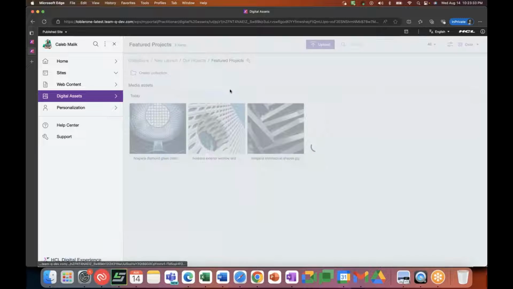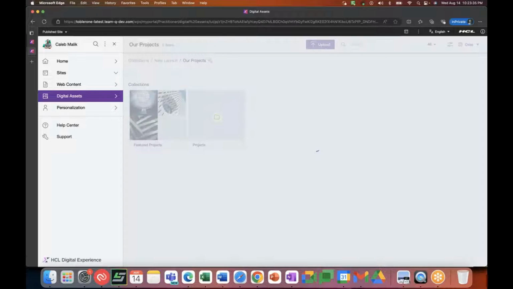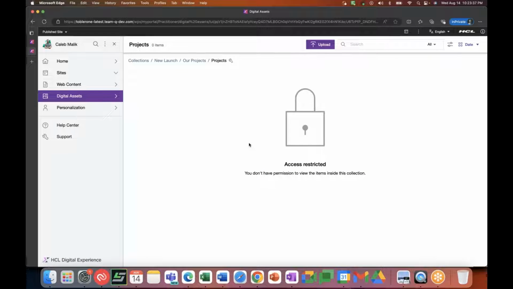But if Caleb Malik tries to view the other sub collections that he has no access to, this will be his view. So access restricted, meaning he does not have permission to view the items inside the collection. All right, I think that's it on my demo. I'll hand it back over to you, Adam.